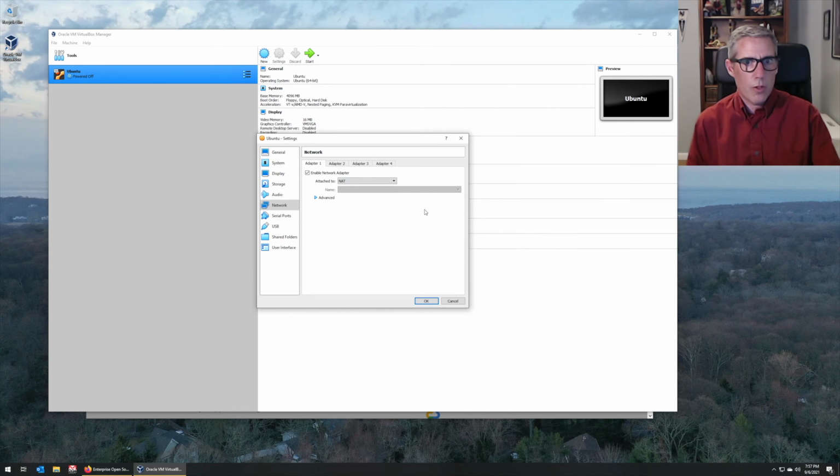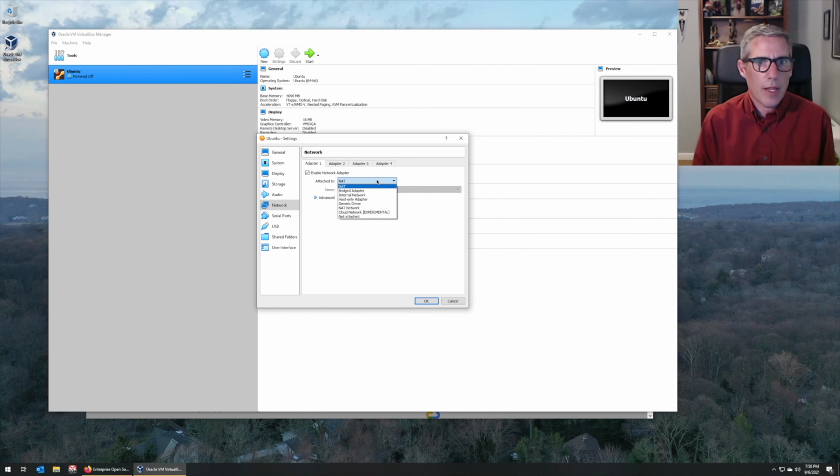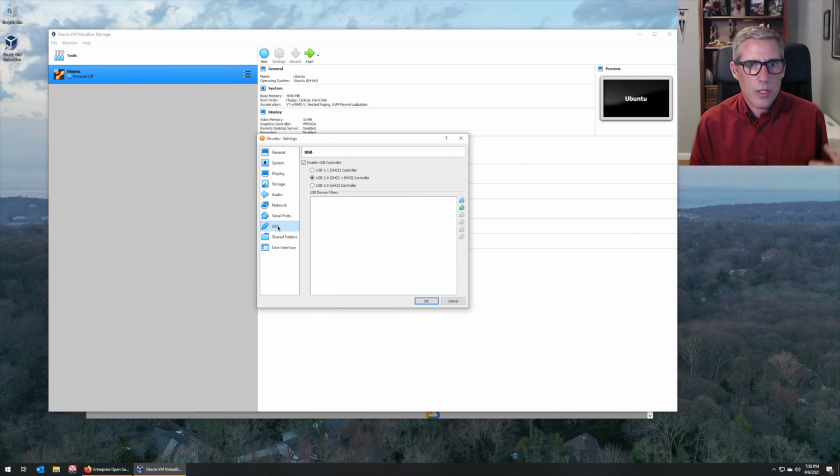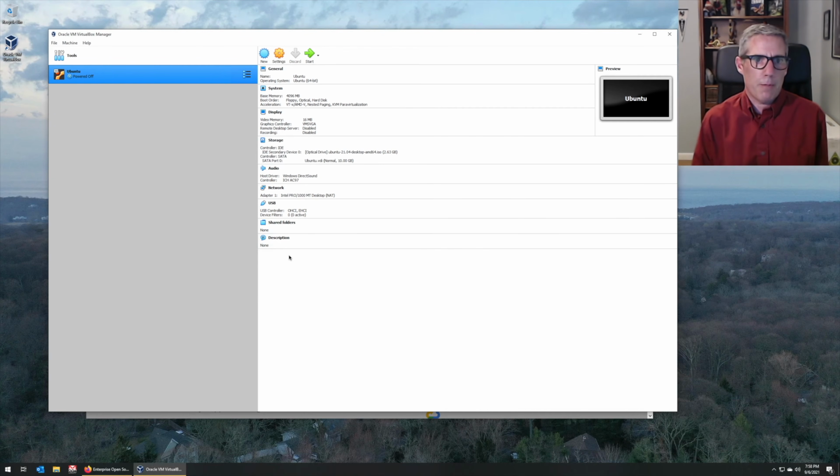With NAT, that's network address translation, this Ubuntu computer will be able to get out to the internet. If I wanted to change it so my Windows computer could access this Ubuntu system, I would need to select something else. And I could go with bridged or host only. Each one does a different thing, and we'll talk about that at a later date. So I don't have to worry about serial. If I wanted to pass through USB or enable USB, I can do shared folders, but that's everything I need right now. So I now have an Ubuntu system.